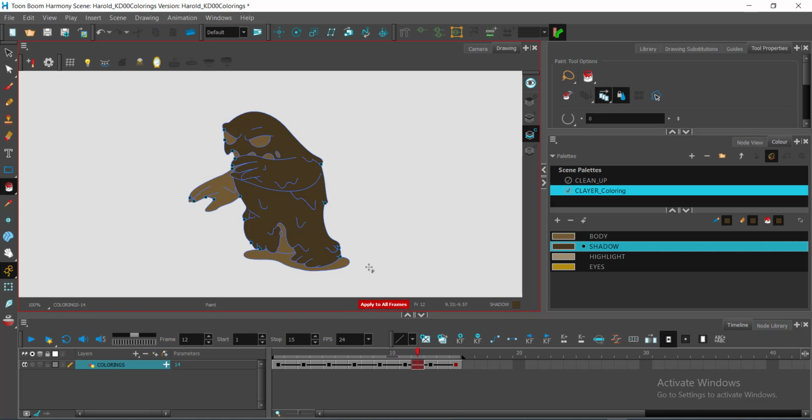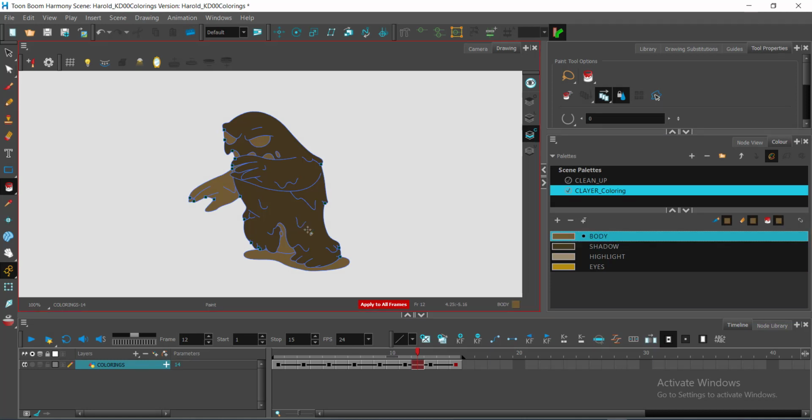Oops, this one got wrong. So I can go to the body, paint it, and then this one is an empty space, so I would like that to be unpainted there.